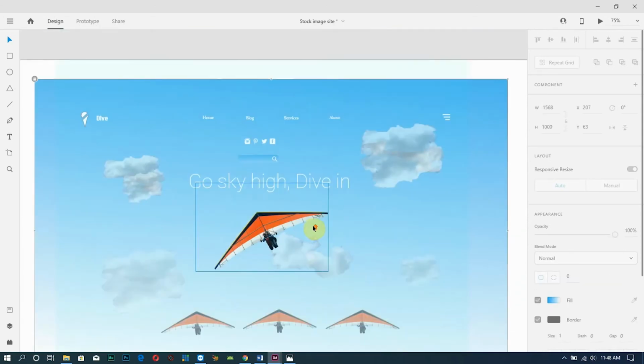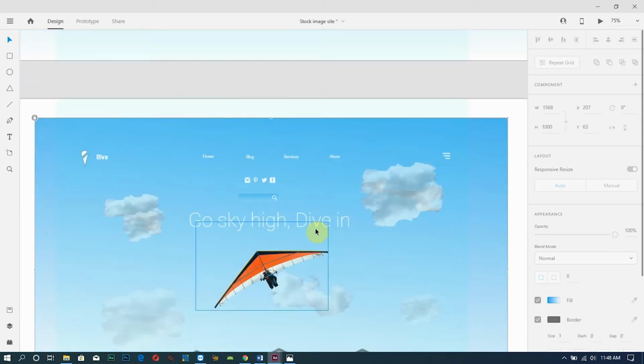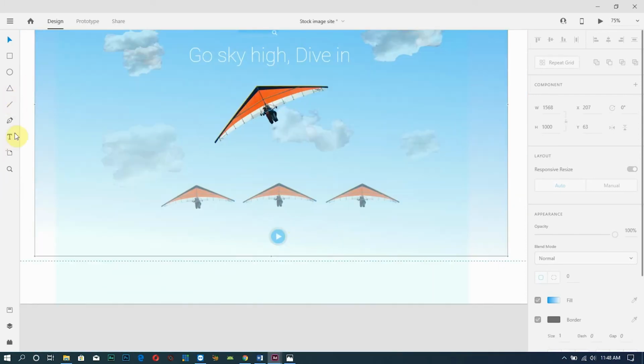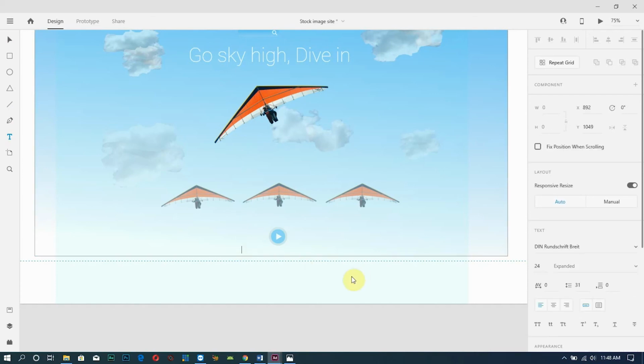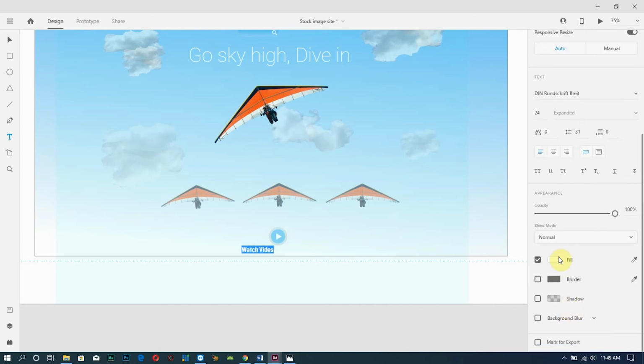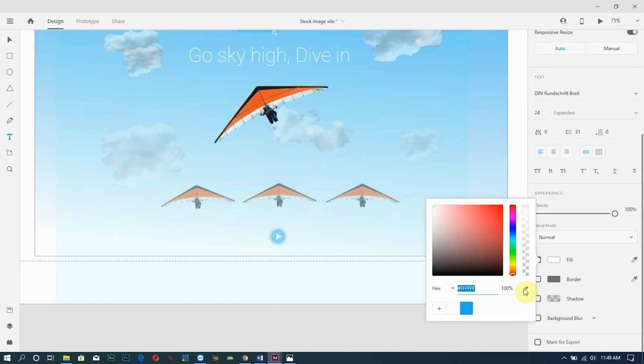So next up is, under it we have our watch videos. We can type again. For those of us that cannot type, let me simply just type and then follow through. So watch videos. If you cannot see it, the reason is because the type color is white. So I'll select it and change my color to something on the background.